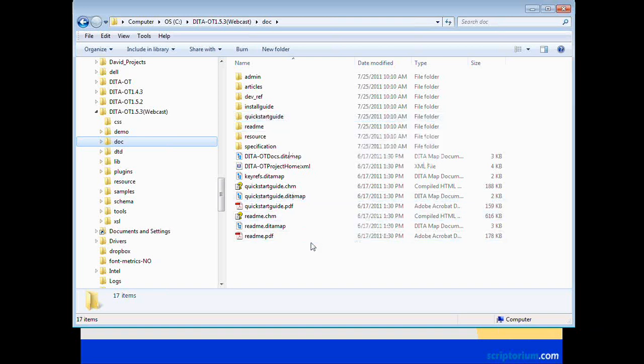Now, the other reason this is useful is because all these files exist as DITA files also, it serves as a good reference for how to do things. They also serve as a good test case. If you're working on a customization and want to see how well it converts some DITA files, then you can use these files as a starting point. Particularly if you're dealing with content that is theoretical, that is, people want to develop your specializations or your customizations before you actually have any real content available.